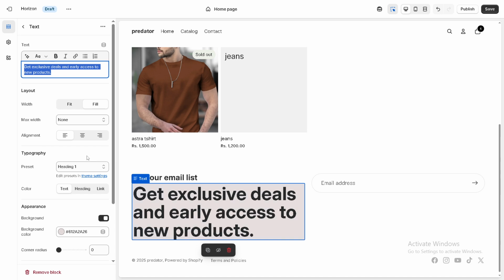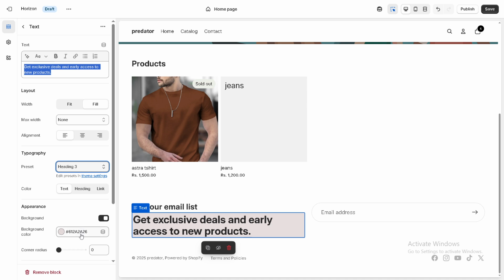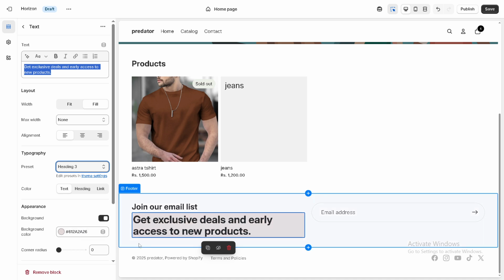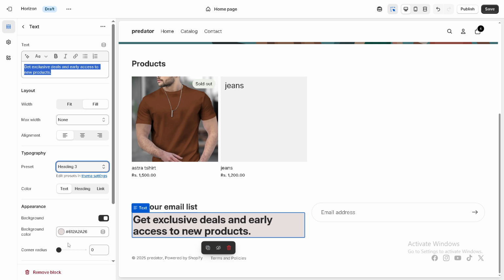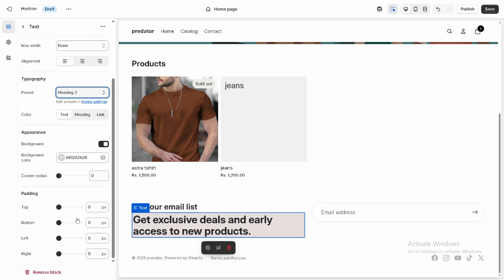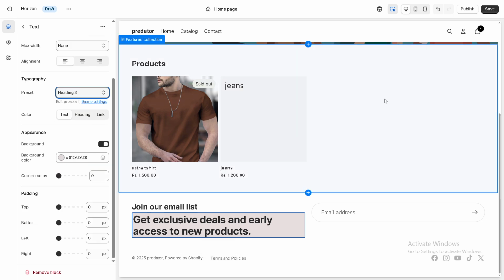To edit the actual words on your site, select text and update the copy directly in the fields provided. This is useful for altering buttons, informational blurbs, or footer descriptions. Clear, concise copy improves user experience just as much as visual tweaks. When you're happy with the changes, click Save to apply them.